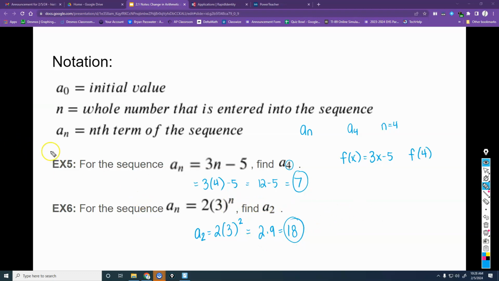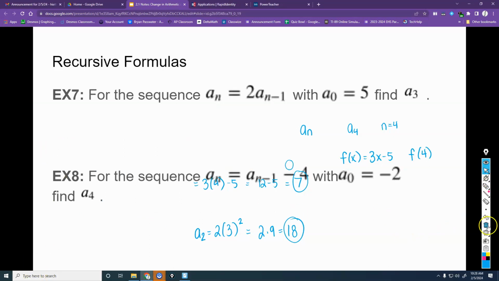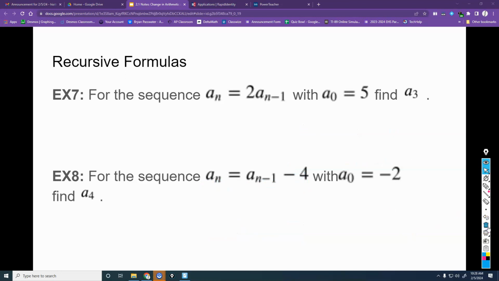Now, best I can tell, this is the next one. Okay, best I can tell, we don't have to do this. But I can just not teach this without showing you this right here. Because whenever I taught pre-calculus before, what I'm getting ready to show you was the focus of this section. It's what we did primarily. But when I look at the AP questions they put out there, they do not have a single question that I have seen that has this a sub n minus 1. So I just can't go by this without showing this to you.